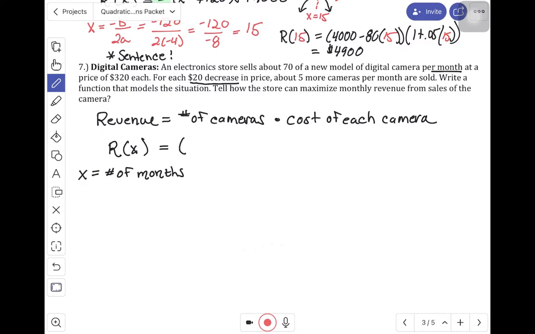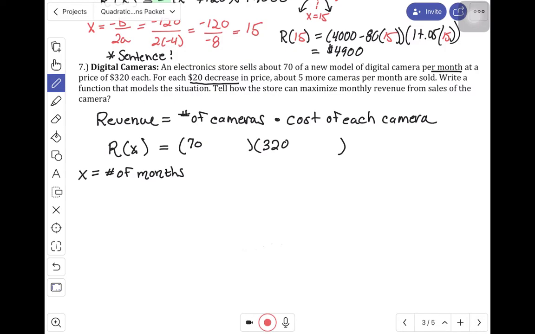When I start the problem, we notice that we sell 70 cameras and that each of those cameras cost $320. That is a very nice camera. Now what's going to happen is that magical thing where if we knock money off of the original price of the item, we start to sell more and more of them. It's the whole principle behind Black Friday or clearance sales. Like if you ever walk to the back of the store in the mall, they're just trying to liquidate as much merchandise as they can. So they'll sell it to you for anything. They knock so much off of the price, they just fly out the door.